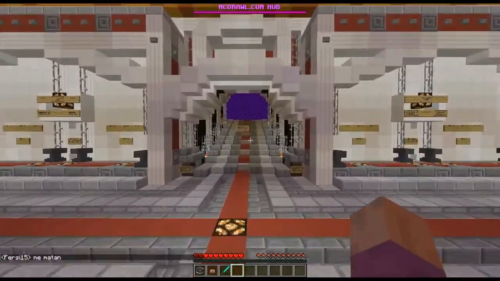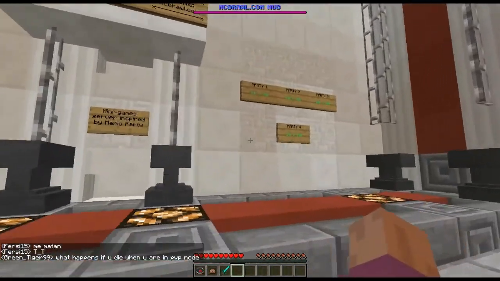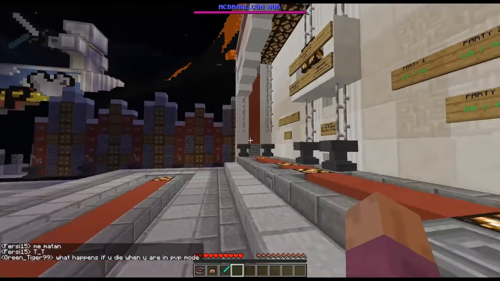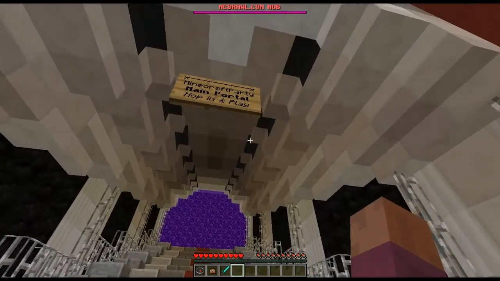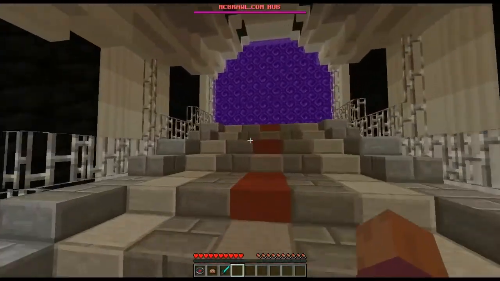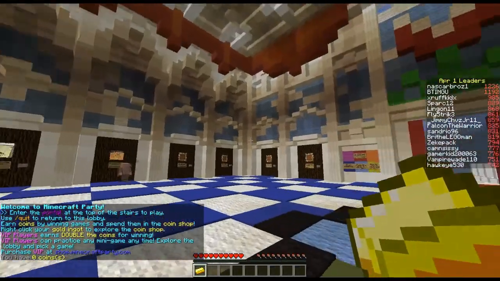As you can see, each server has a little sign which tells you what's going on on their server, how many rooms are open. In the center is a main portal that will connect you to the server's hub, I think. Let's see. Yep, it connects you straight to the main server hub.